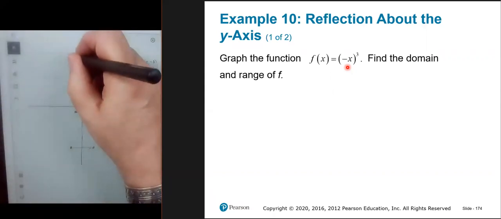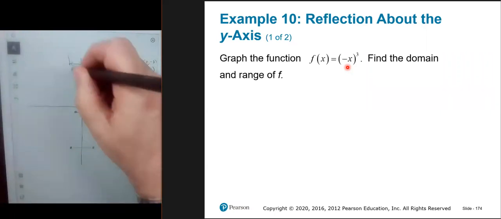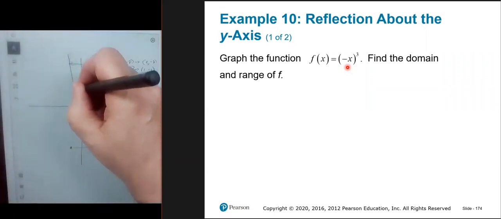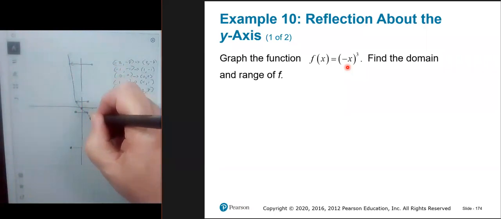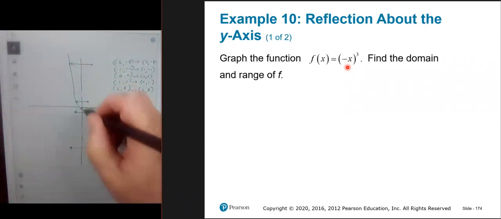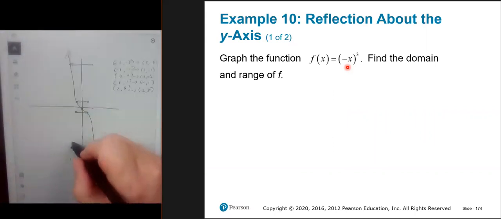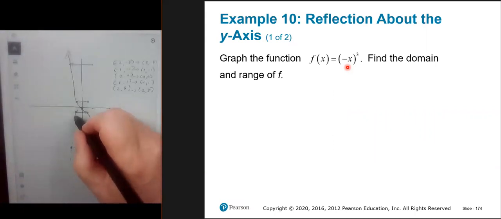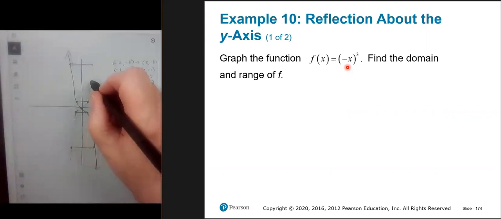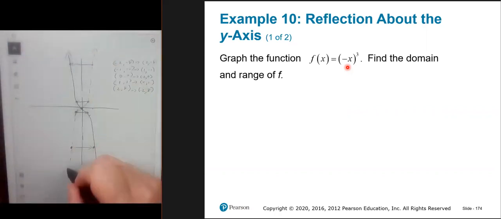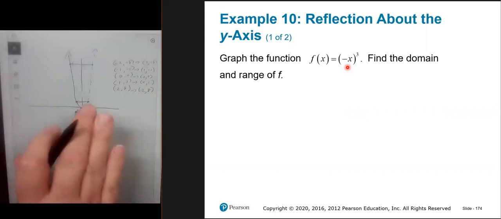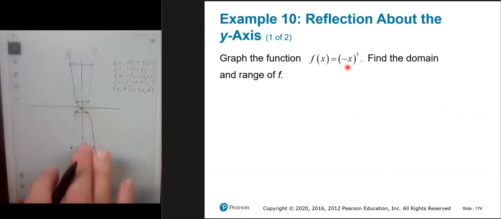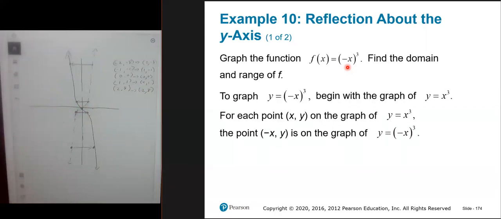So now the function comes, and 0, 0 stayed at 0, 0. So now the function comes through like this, where originally it had been over here like this. Whoops, gotta make that turn right. So what was dashed is the original function, and now the new function is a solid line. And the graph looks better because I use blue and black.